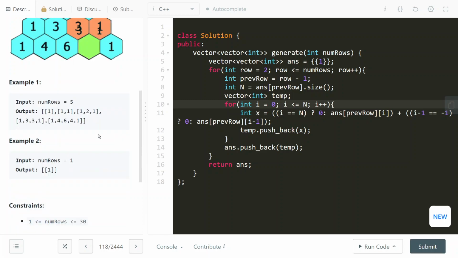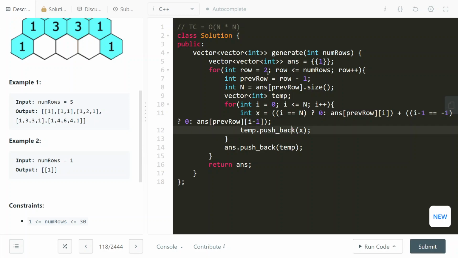So this will be a time complexity of n into n, where n is the number of rows.